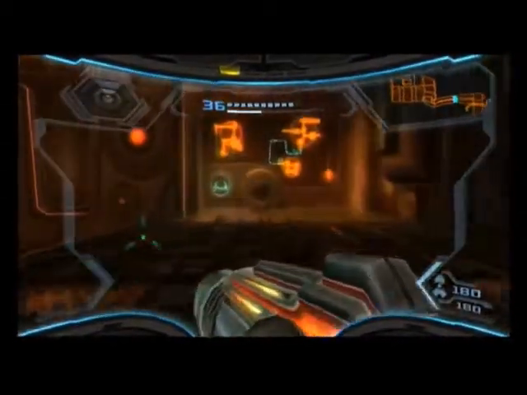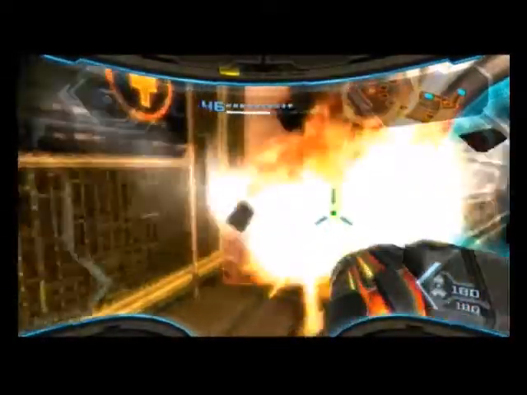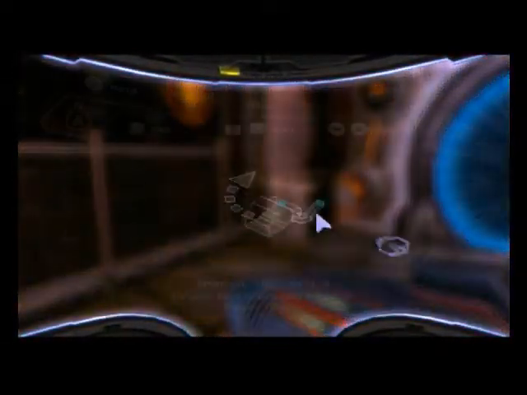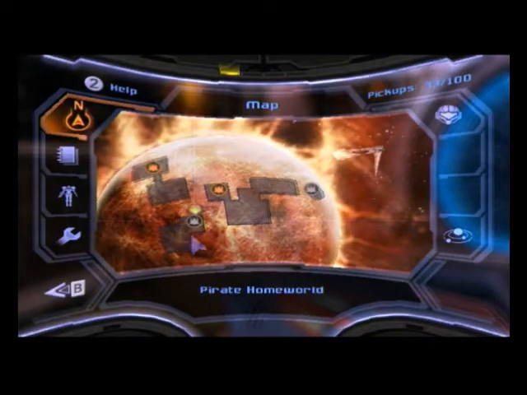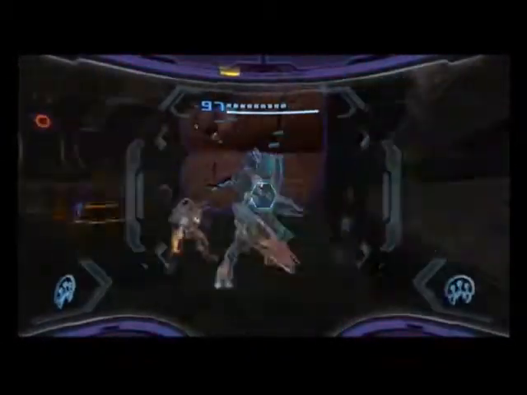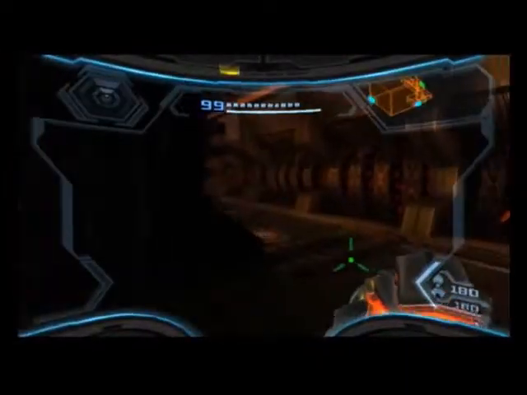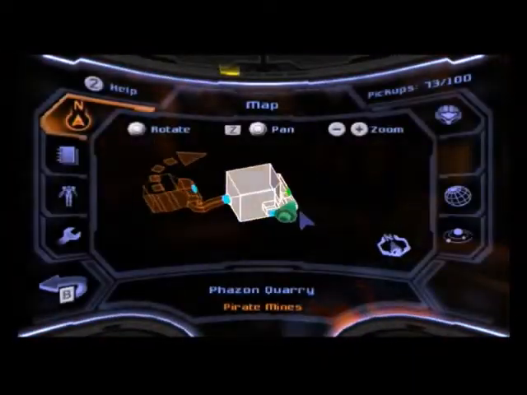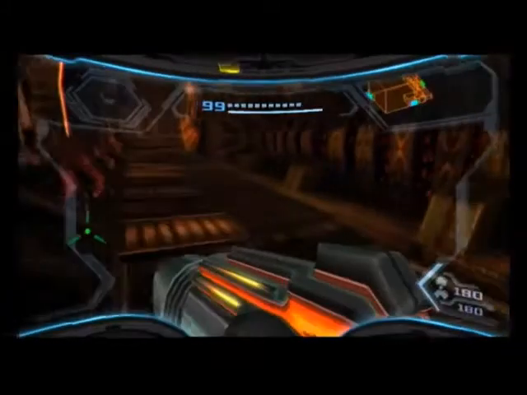And now we have ourselves another pirate train. Going forward, we are in a new area of the pirate homeworld now. We are in the mining site. So let's try to find any space pirates we haven't got from the logbook yet. There's a pirate commando here. Let's destroy you. Now, if you look, there's a green door in this room, but we can't really do much about it. We still lack what we need.